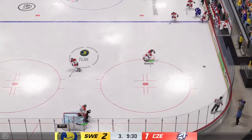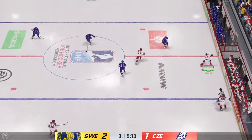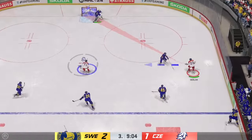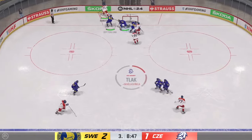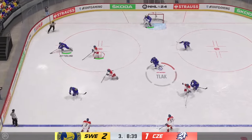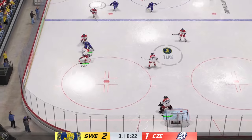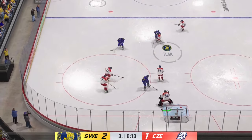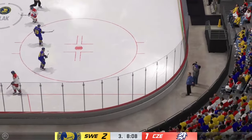Sweden's crossed the line and on the attack. Czechia has got a hold of the puck now. Gets it over to Sedlak. The pass in front! And he shuts down a great scoring chance there. From the right side, takes the pass. Keeps a hold of it on the play. Face-off coming up as the puck goes up and over the glass.